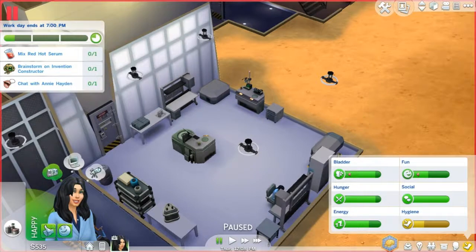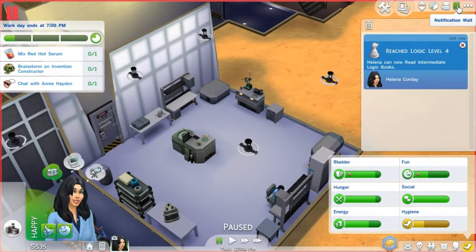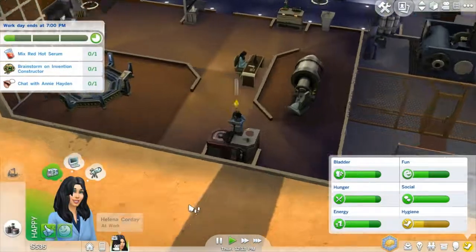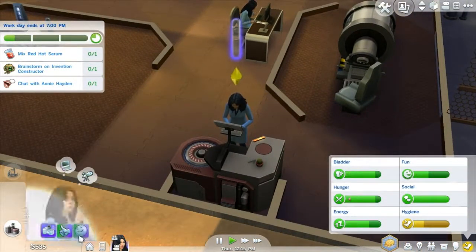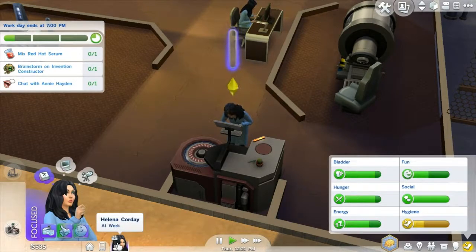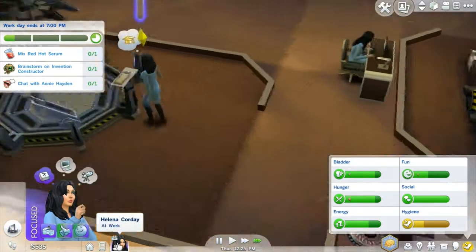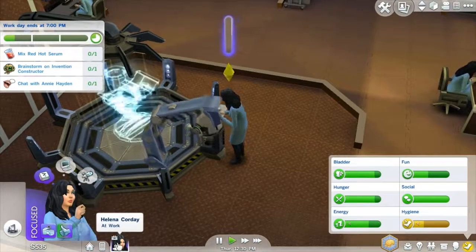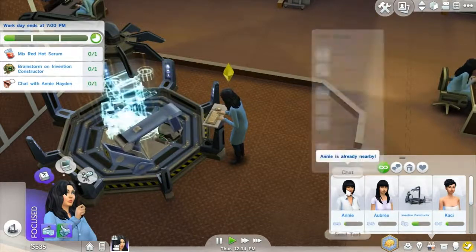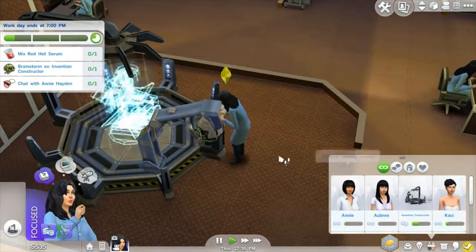Okay, level up. We got, what did we get? Reach logic level 4. She can now read intermediate logic books. Very good. All right, we're going to go ahead and come over here and brainstorm like it wants us to. We still have to try to find Annie, and I don't know where she is. Okay, she's focused. We're going to go ahead and get off of here. Yeah, we got to try to find Annie, and I don't know where she's at. And I think that's going to be a key thing that we're going to have to try to do. It's a door. It says she's already nearby, but I have no idea where she is.